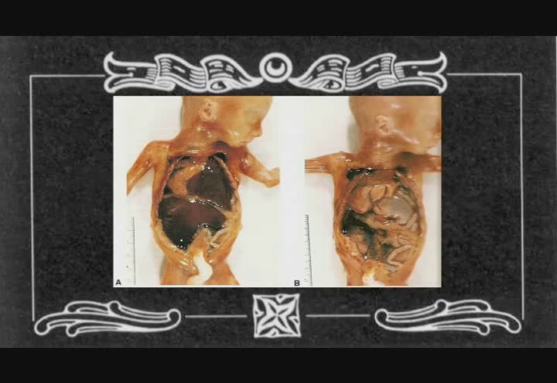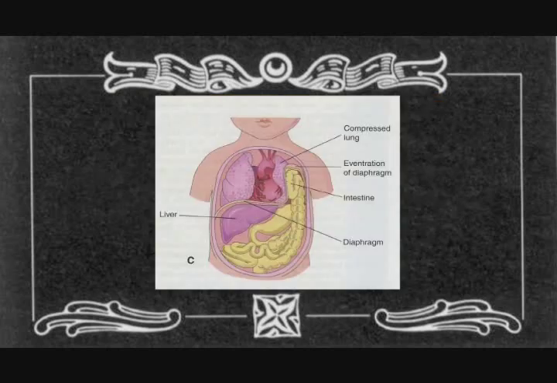In this picture we can see 2 examples of posterior lateral defect. Both are on the left-hand side, as with most cases. On the left-hand picture we can see that the liver has fully passed through into the thorax. On the right-hand picture, the intestines and stomach have passed through, but the liver has stayed below.